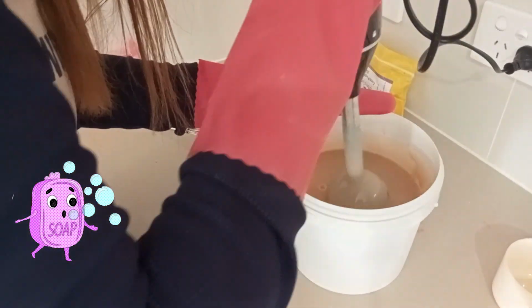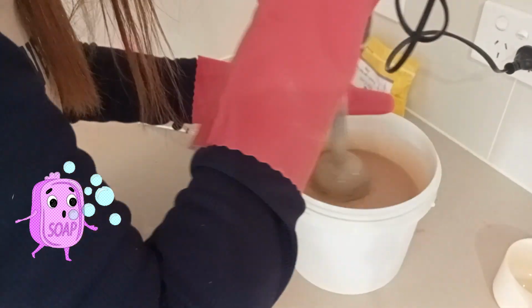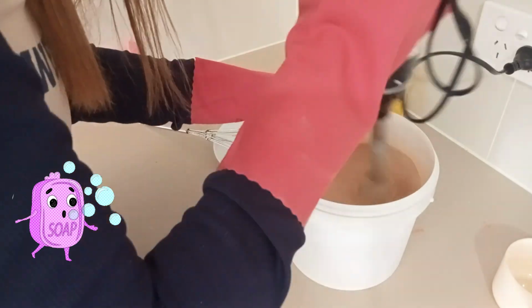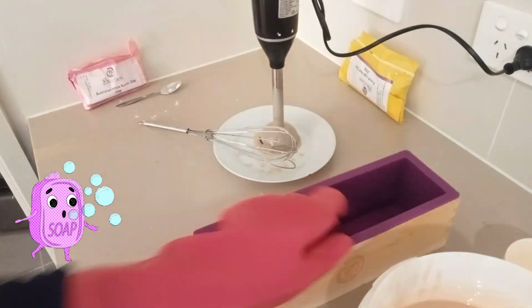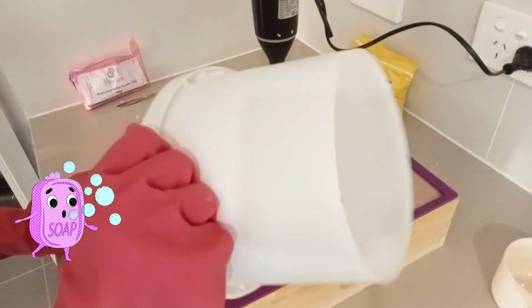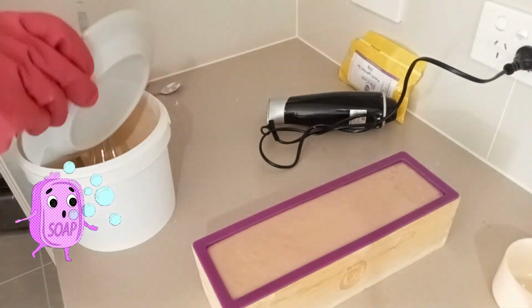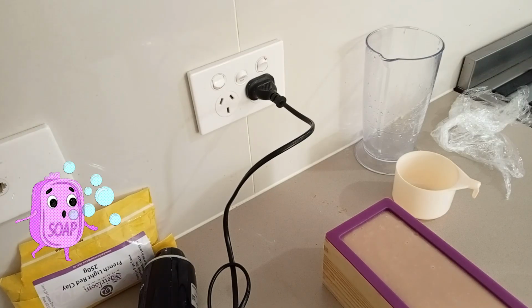It was a bit close. I could have gone for longer, but I had been blending for a substantial amount of time at this point for a cold process soap. So I pretty much decided to call it a day, and I got out this silicone soap dish, poured it in, and it comes out really smooth. It really looks good. And basically I just left it there.